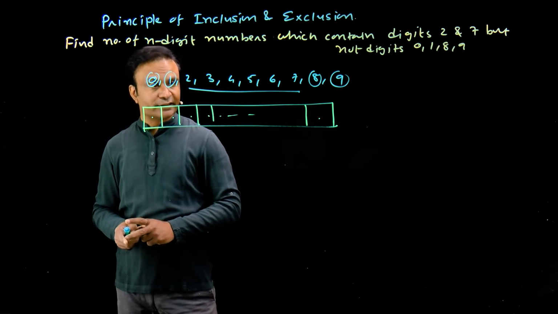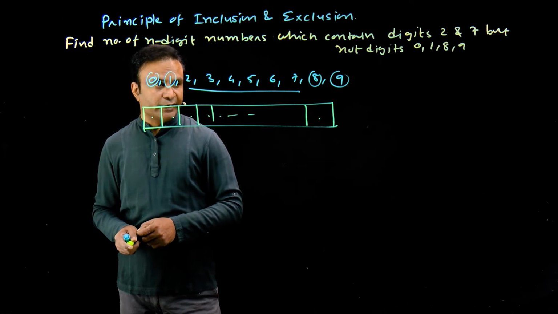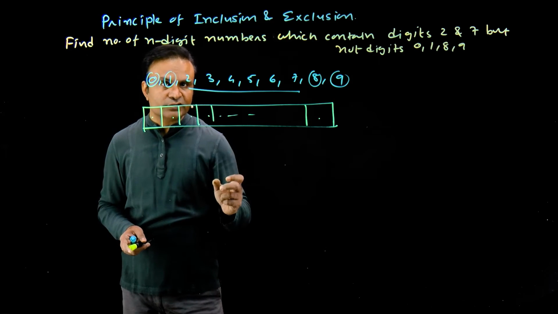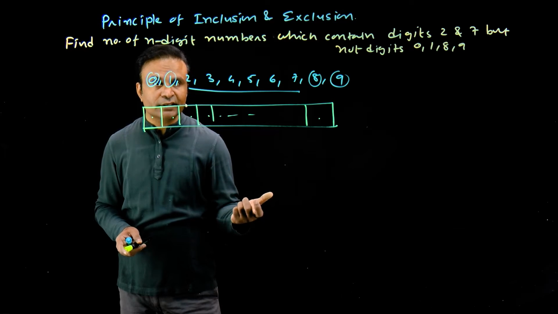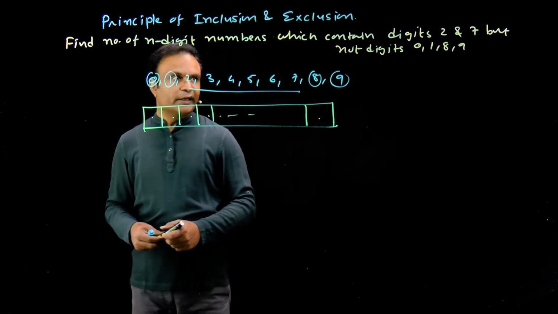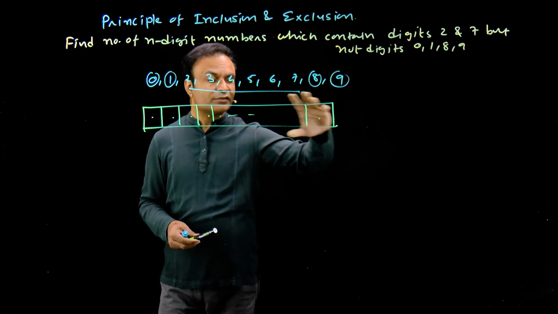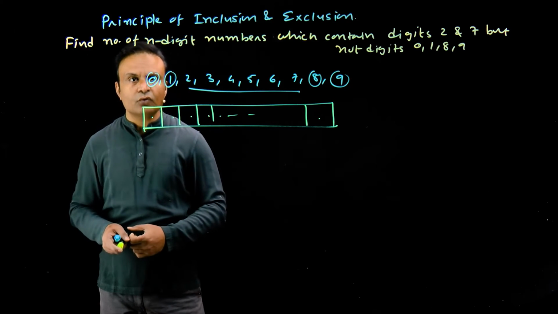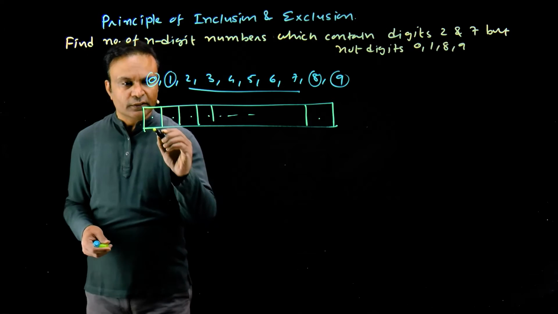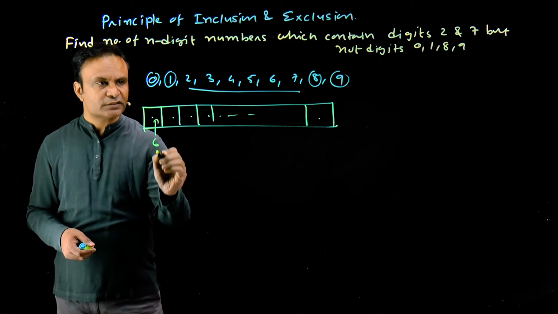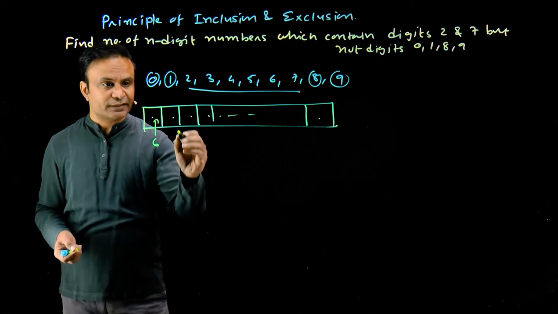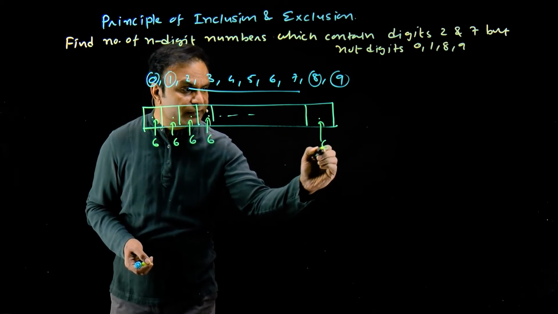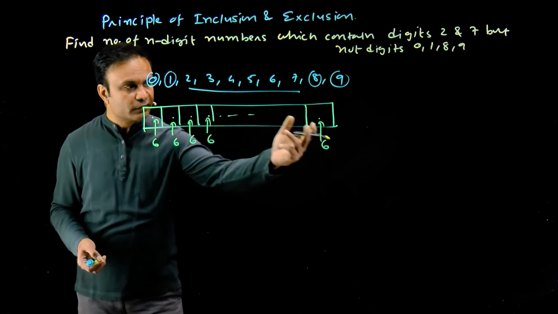यहाँ पे repetition होगा. The reason is digits हमारे पास सिर्फ 6 हैं and यहाँ पे जो नंबर है वो कितने digits का है? n digits का है. तो फिर n का वैल्यू जब 6 से ज्यादा हो जाएगा, if n is more than 6, definitely there will be a repetition. And if some condition is not given in the question, it is assumed that there will be repetition because we always go for maximum answer. Okay, now this first place can be filled in how many ways? 6 ways with any one of these 6 digits. Similarly, second place we have 6 options, here also 6 options, here also 6, and for last place also we have 6 options.